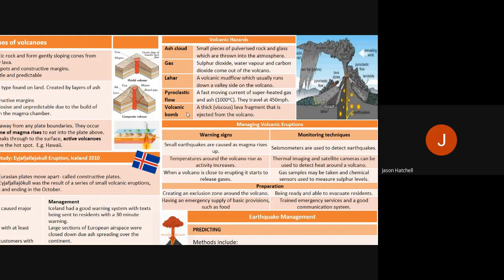So ash clouds can also be quite dangerous, although they can be positive too, because the ash that falls from them is good for what, sir? What's the positive benefit of it? Well, it leads to more fertile soil and increased crop yields, doesn't it, sir? Exactly, it does. Yeah, I like the term yield.